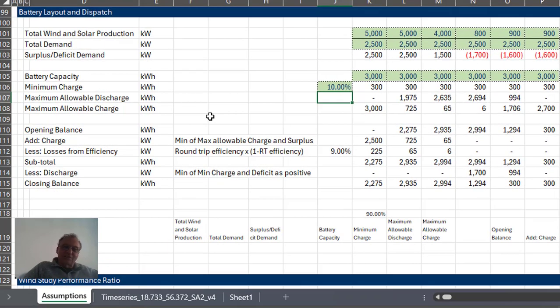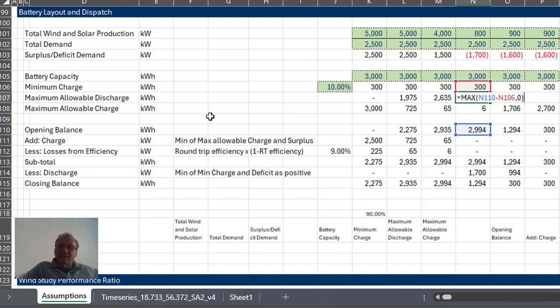Okay, and what happens with me is I always forget, how do I do this little kind of opening and closing balance like we do for debt? But when I do this for debt, if we have a minimum state of charge, we have to make sure that our closing balance is never less than this minimum. And we can do a couple of little tricks. So first, step one is to compute the minimum state of charge, the 90% minus the 10%.